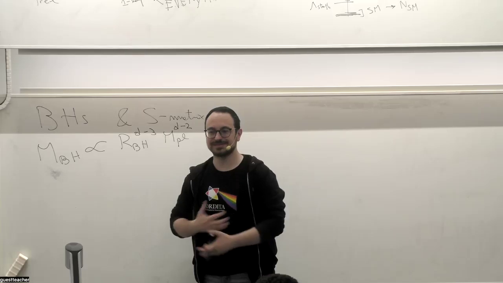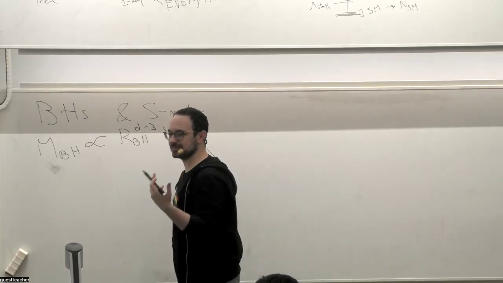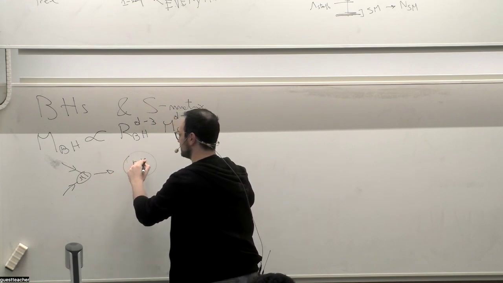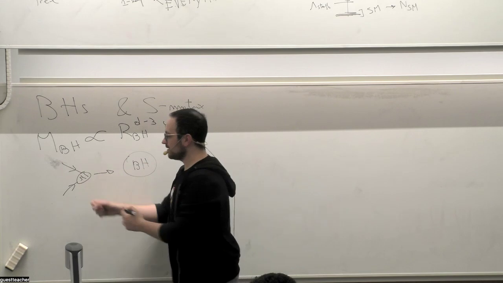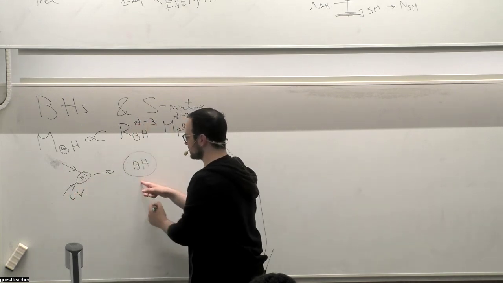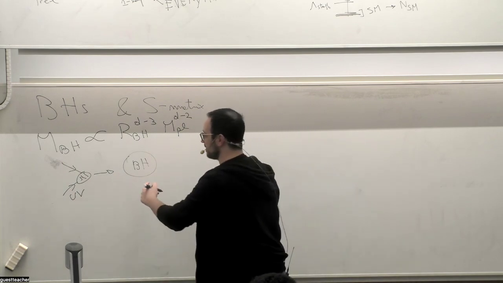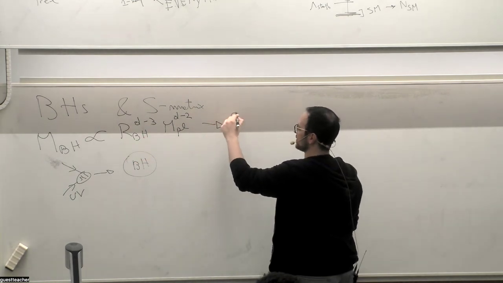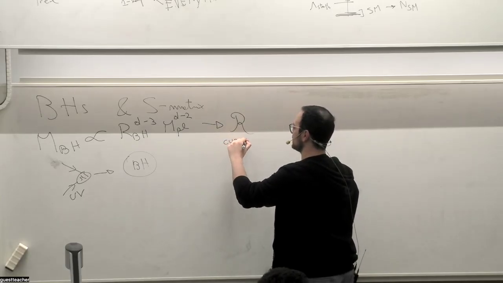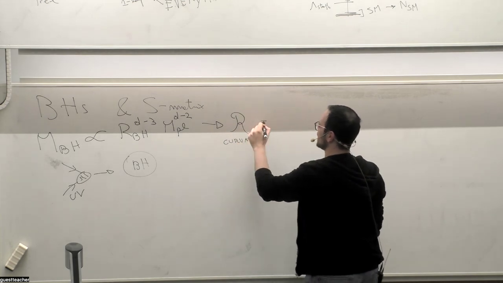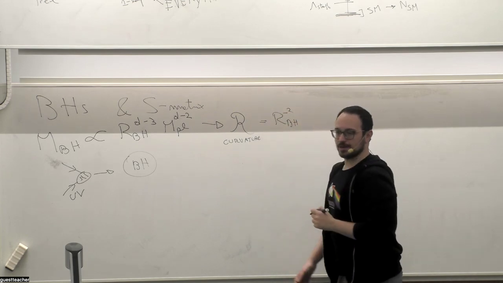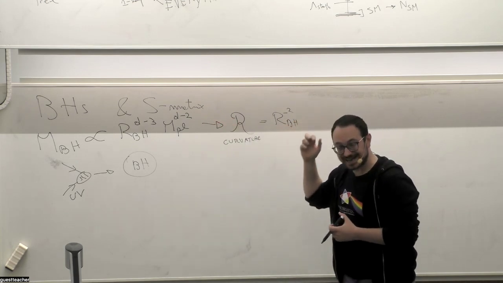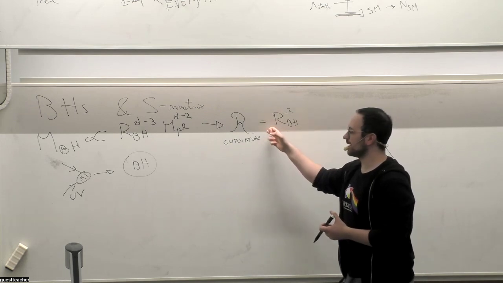But in the context of quantum gravity, it's extremely important because if it is indeed true that you smash particles really hard and you get some black hole, and if you smash them super hard the resulting black hole will have a huge mass, then a huge mass black hole is also huge in size. This means that the typical curvature scale of the horizon is like R black hole to the minus 2. So if the black hole is huge, the curvature scales that play in the EFT of some observer outside are tiny. So this is what I'm going to call a tame regime.